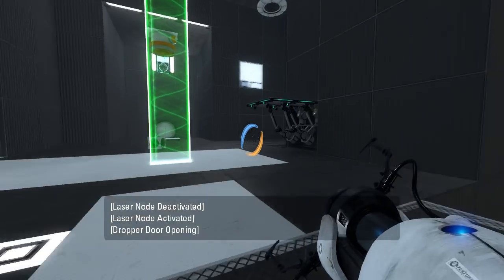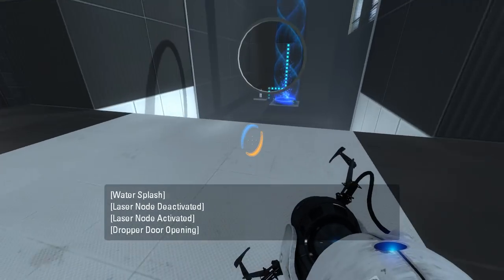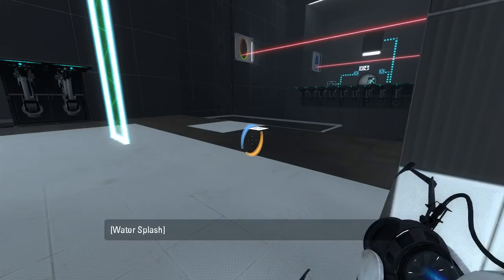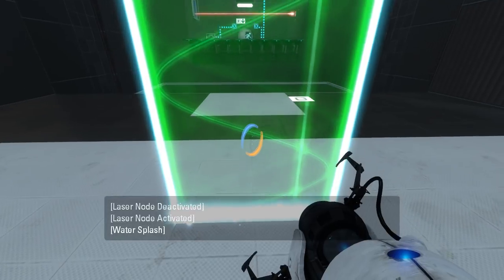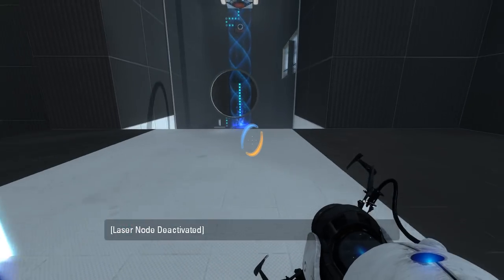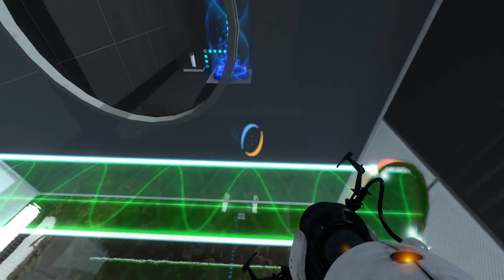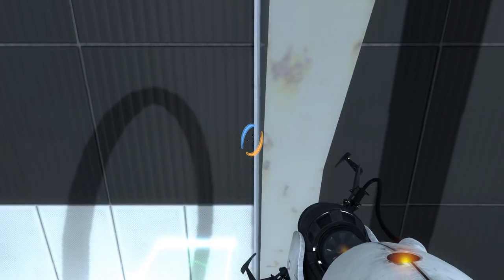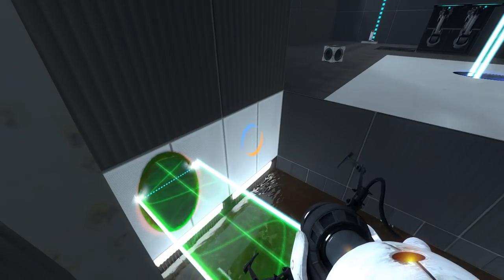Huh. Interesting. What do we have down here? If I do this... and that... I don't think that's what I'm supposed to do, though. I get the distinct feeling that I'm very much not doing something as I'm supposed to be. Let's get out of here, I suppose.